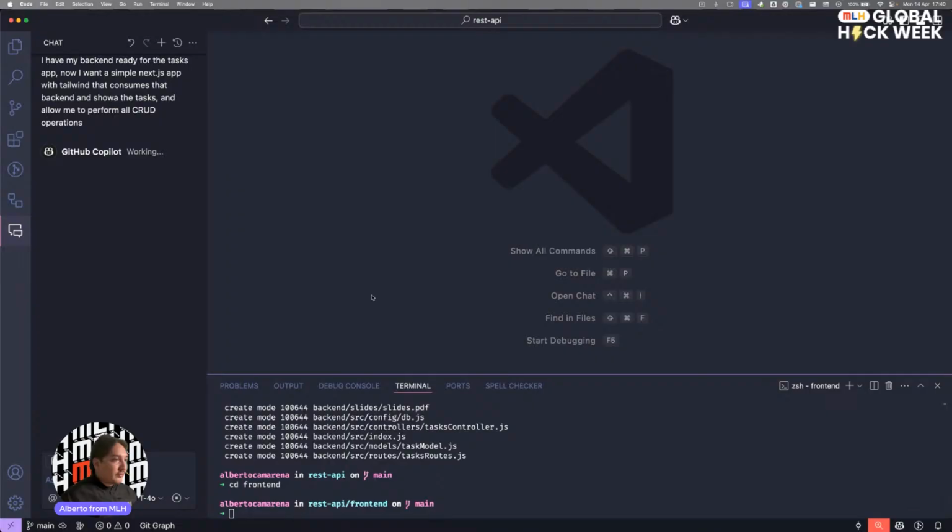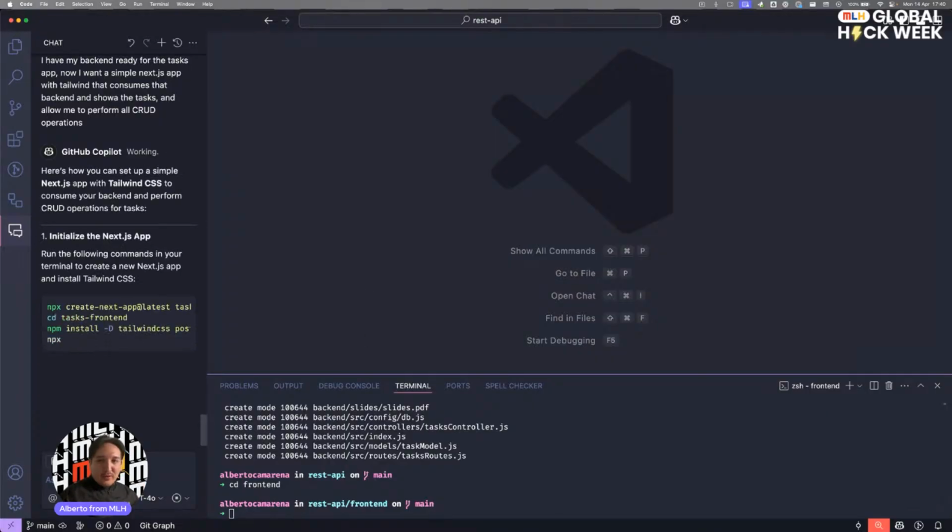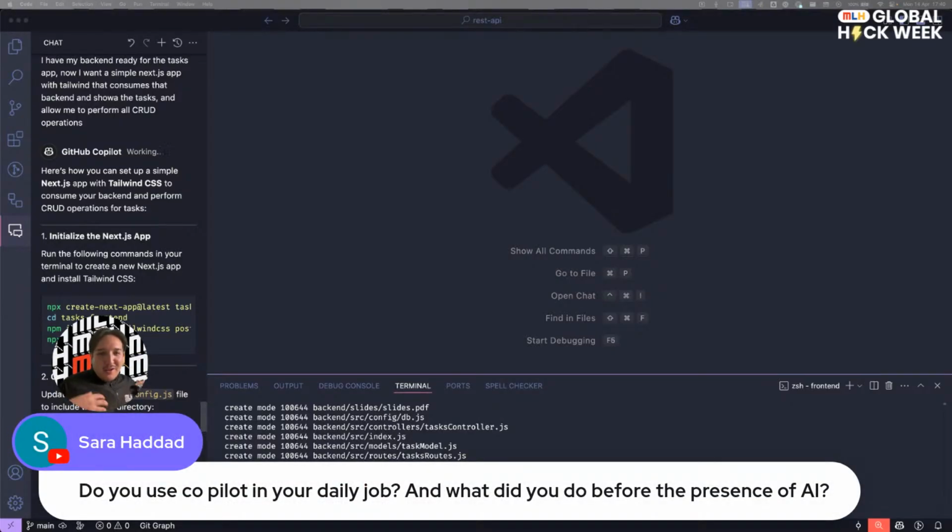Perfect. For the one with the question, Sarah, about whether you use Copilot in your daily job and what you did before the presence of AI, I want to return to that because, yeah, I use Copilot a lot. I use a lot of AI help.